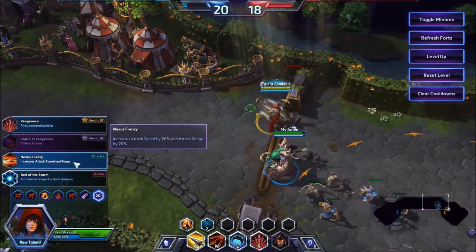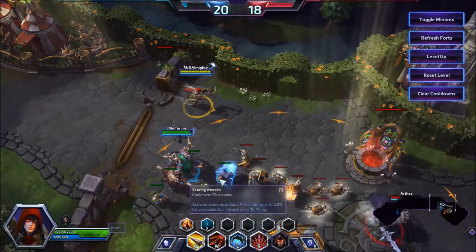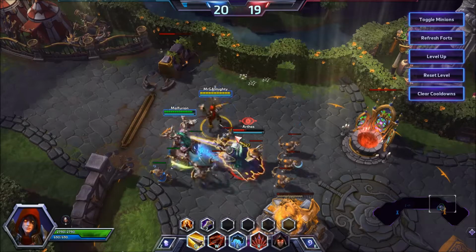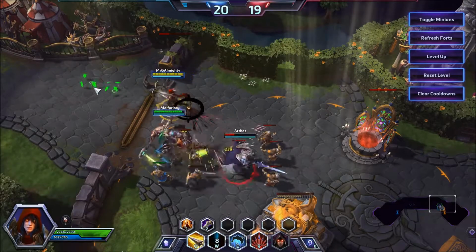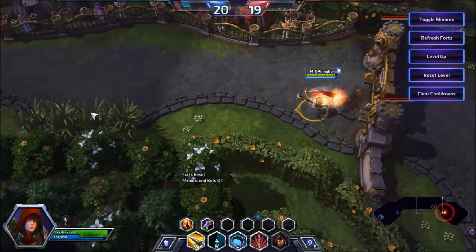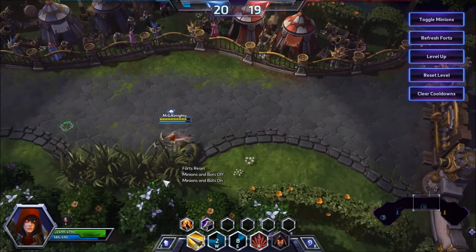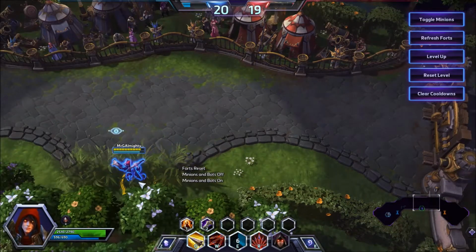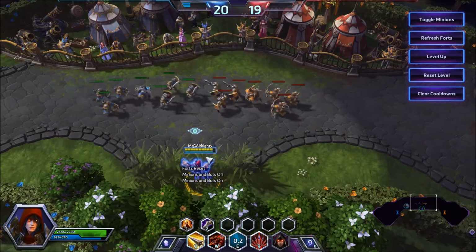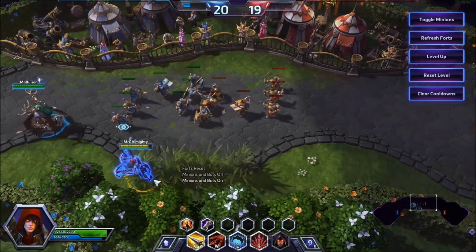And Nexus Frenzy just increases attack speed and range by 20%. So if you don't know what that looks like, this is what it looks like. Combine it with Start Step and Frost Shot, and it's just incredibly good for people to have on your side. The other build I'm going to go over shortly is the auto attack build, but a few tips and tricks quickly about the multi-shot build.